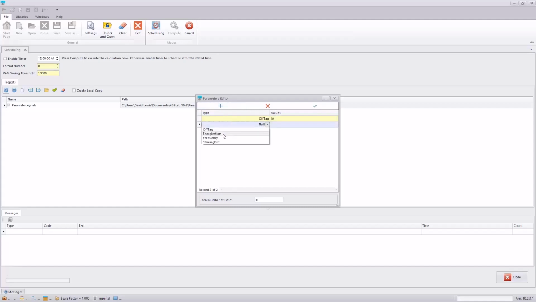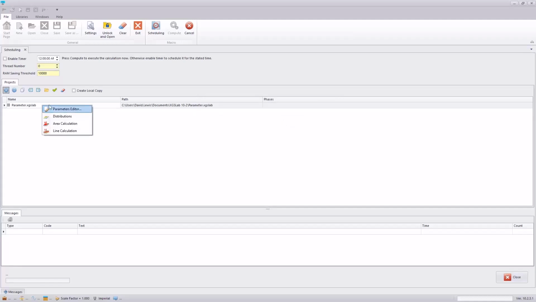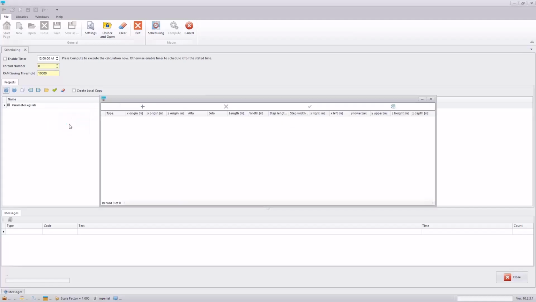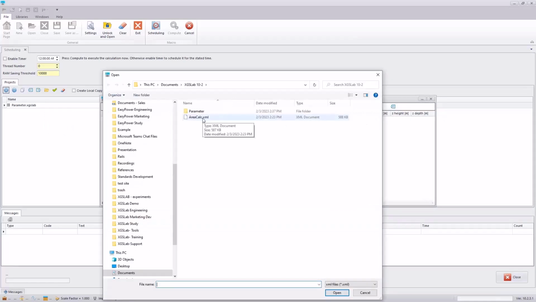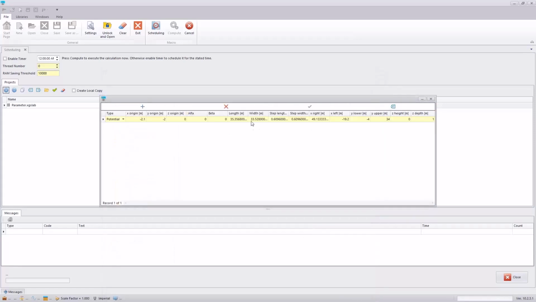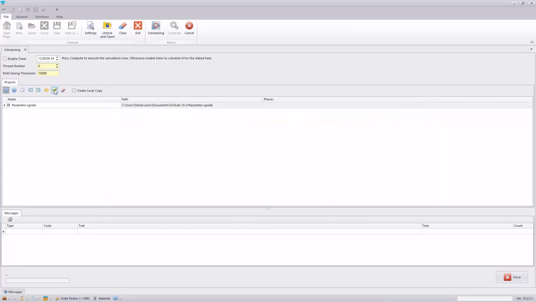We can also incorporate the energization. This allows us to specify for reference 1, reference 2, and reference 3 the energization and fault current, such as 1000 amps with an angle of 30 degrees. We can also incorporate the area calculation so that each of our models is automatically running those area calculations for us. We can search for pre-existing XML files to automatically specify the orientation of this system. Simply hitting the green checkbox, our system's now ready to run.